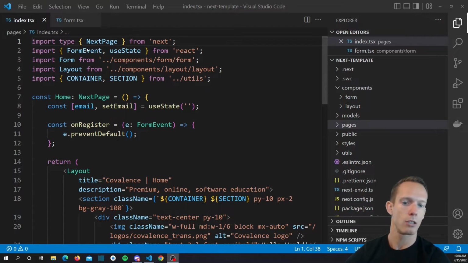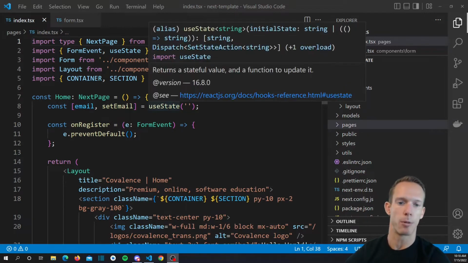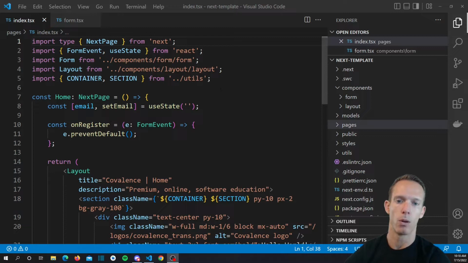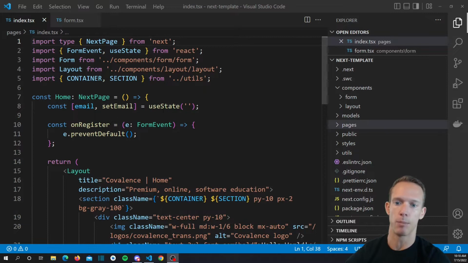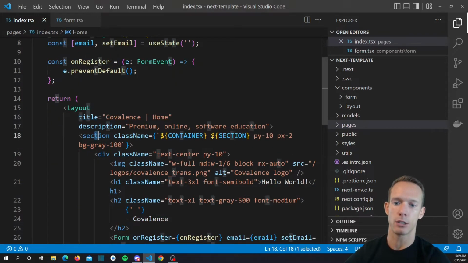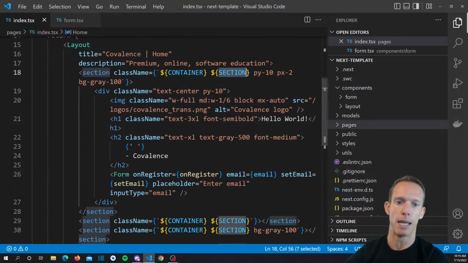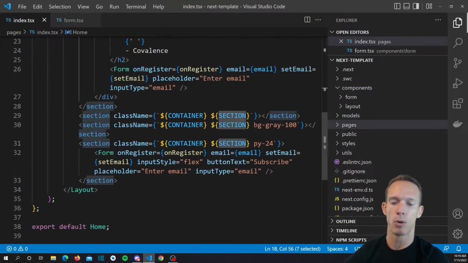All right, so this is just a clone of our Next template, which I provided the repo link for the bare bones Next template in the description below, but I'll also provide the repo link for this as well. And we've added a few things to the Next template. Basically, this is our home page, and we've added a few little sections that I've made the height of the screen to make it look like there's some actual content. So it's more or less like a skeleton built out website, right?